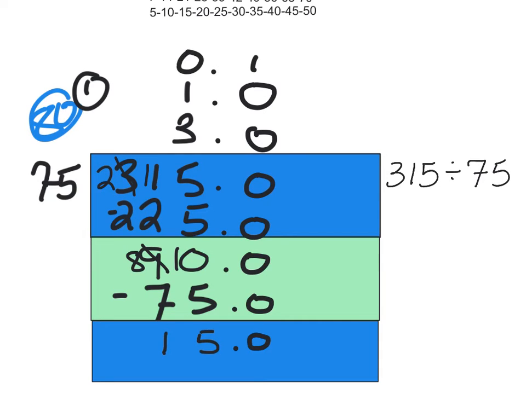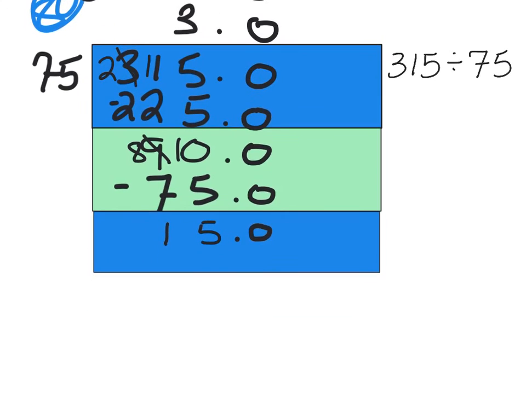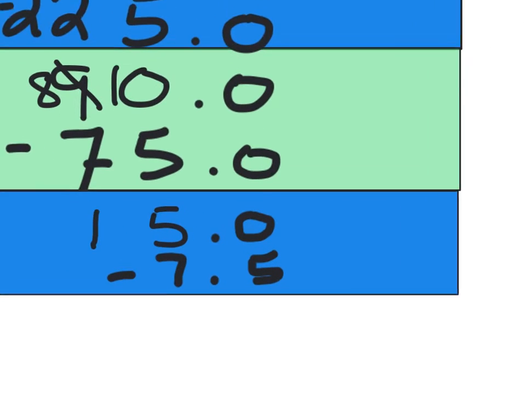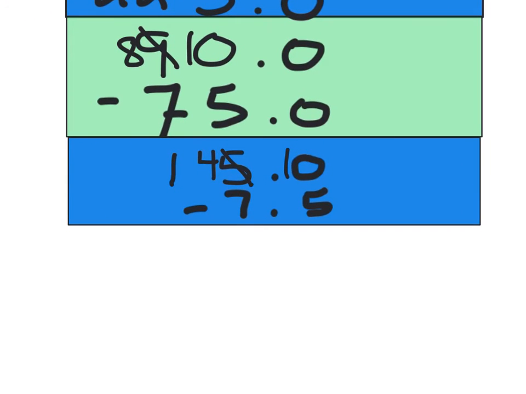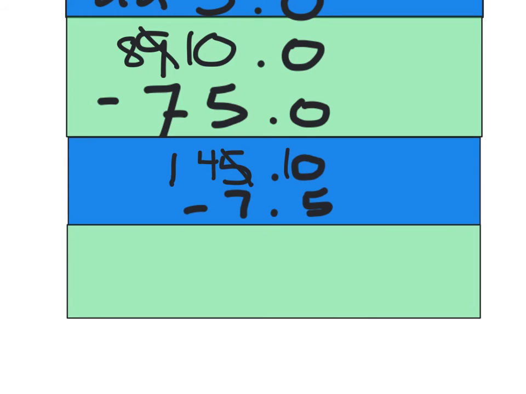So I'm going to add the 0.1 here, and 1 times 75 will give me 75 down here. So I drop my 7 and my 5 and line up my decimals, and then I'm going to subtract. So before I do, I got to check for trouble coming, and I do have it. This is going to turn into 4, and this is going to turn into 10. And then I am ready to subtract. Before I do, I want to add my next area box. And there we have it. And then I get 10 minus 5 is going to give me 5 right here. I'm going to drop my decimal. 14 minus 7 is going to give me 7 right here.